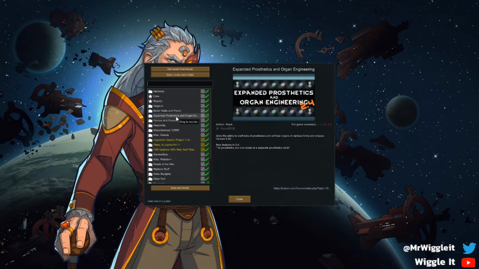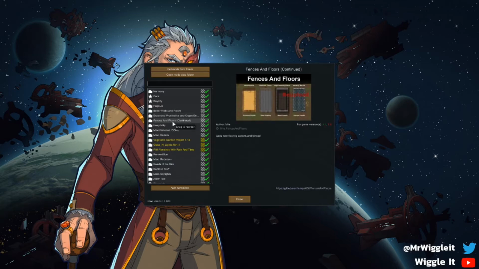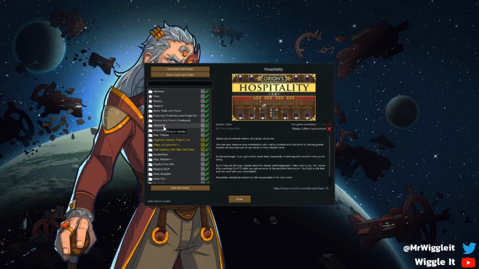Usually I end up taking prisoners and making them part of my colony, and as a result they end up with missing limbs and all sorts like that. Fences and floors continued. Fences are a core of my defense, so that had to be in there. Hospitality is a nice way of just making a little bit of silver and having some extra people at the colony. I do plan on having guest beds fairly soon.